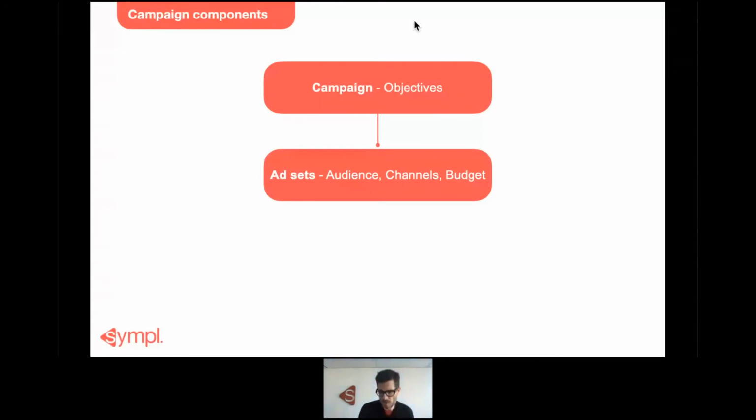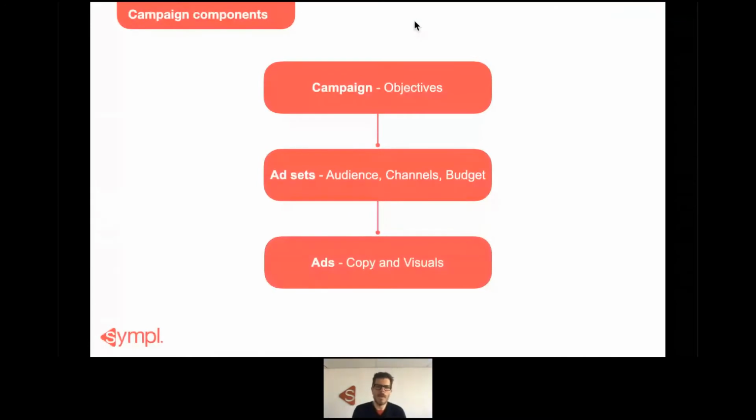And only in the lowest level, which is called the ads level, that's where you will define your copy and your visuals. Now, once you set up your campaign, this will become a little more clear. What's important is to understand that this is not a one-on-one relationship. You could, for instance, have 5 ads within one ad set. We talked about A/B testing. You could test an A visual and a B visual within the same ad set, right? So going to the same audience.